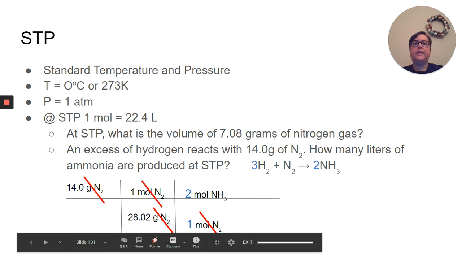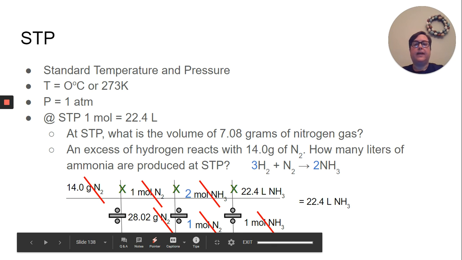Since the question asks for how many liters or volume of ammonia, we have one last step to do. We need to go from moles to liters. So we're going to toss our moles of ammonia down to the bottom to get rid of it. And since we want liters of ammonia, we're going to put that on top. Then we can look on page 1 of our reference table, and we see that 1 goes with moles and 22.4 goes with liters. So when we multiply and divide, the moles of ammonia will cancel, and then we can get our answer. So again, you multiply on the top, you divide the bottom, and we should have 22.4 liters.